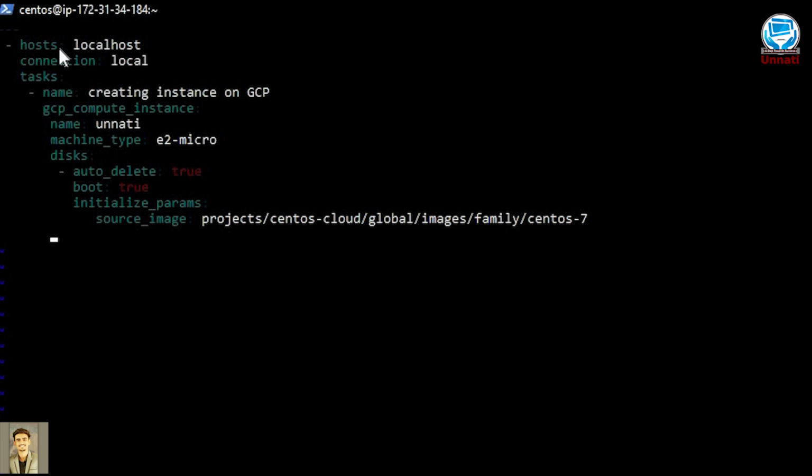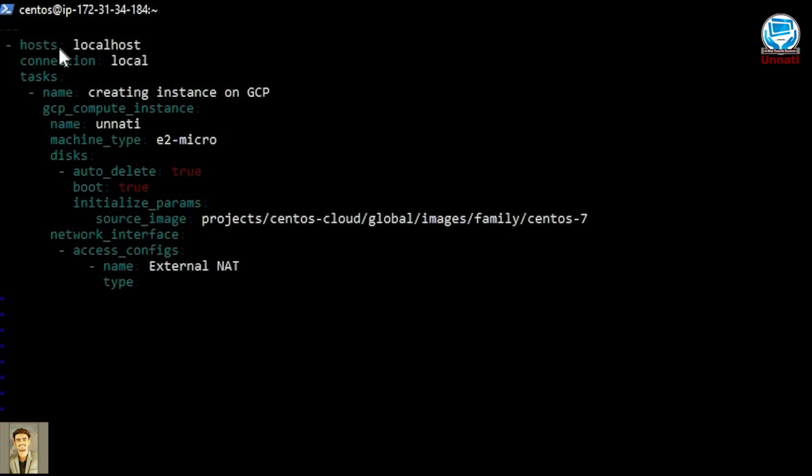So now we will give a network interface so that our instance will have a public IP. Access configs, in that name, the name I am giving is External NAT, which is the default, but we need to specify it.